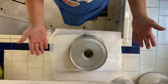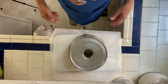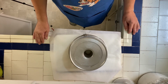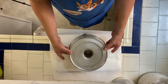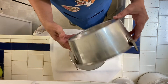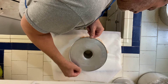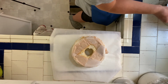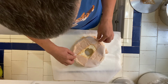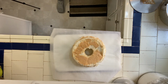Okay, the cake, if you look at it from this side, the cake has come down to the board. So it is apparently cut loose from the side. So now I'm really nervous to pick it up because I want to make sure, I hope it turned out right. Okay, well, I'm pretty sure the British Baking Show would say it didn't get cooked clear through. So it does look a little bit like hell.